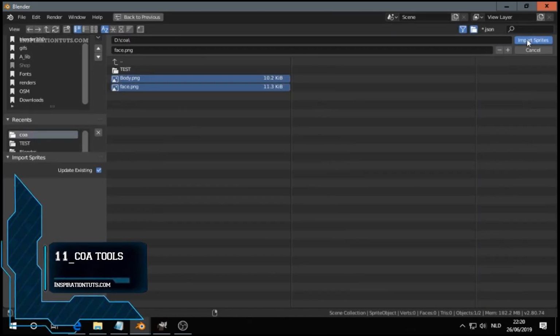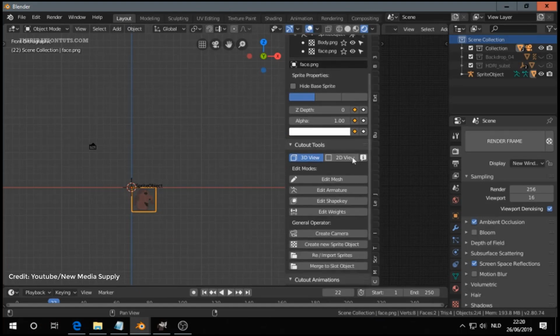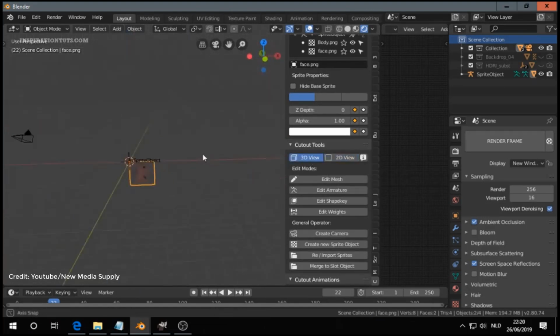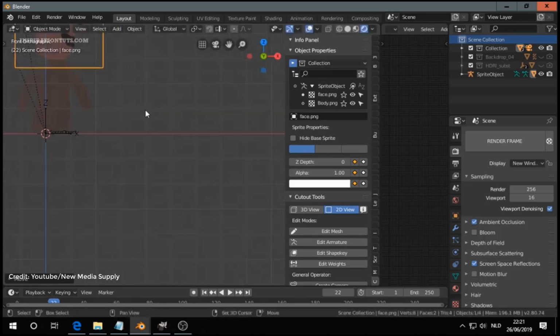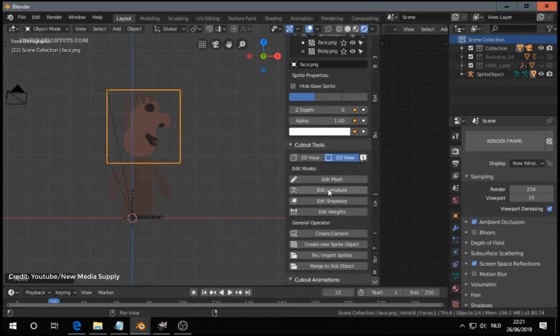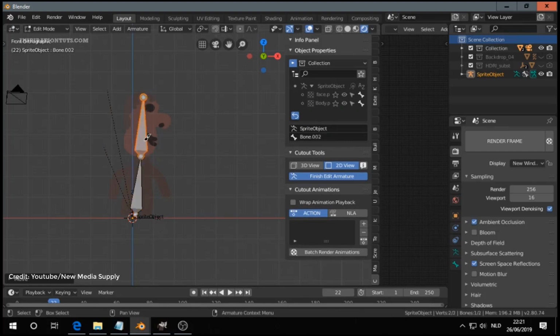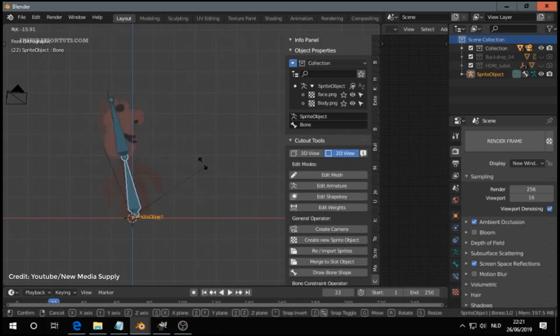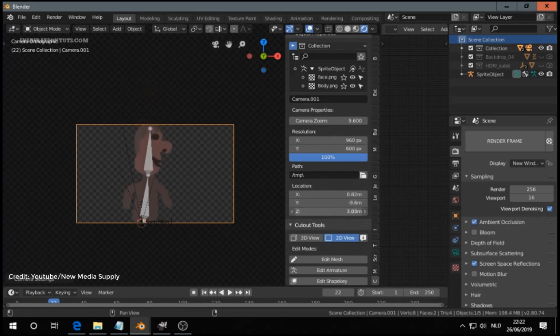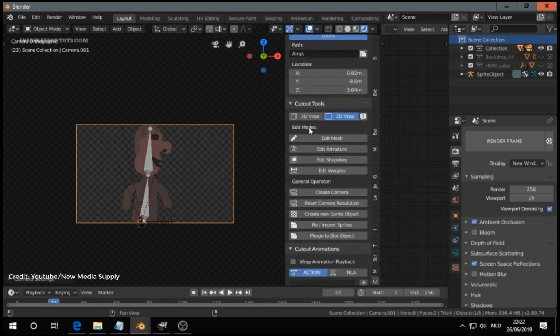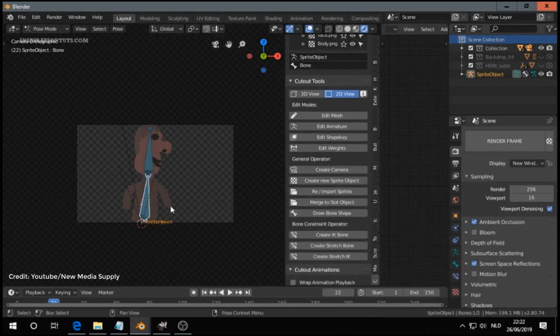The COA Tools is an add-on that comes as a combination of tools that are used for cutout animation. These cutouts are sprites, and the add-on offers a lot of the tools you need to animate them, and it is easy to use as well. Generally speaking, cutout animation is a form of stop-motion animation using flat characters, props, and backgrounds cut from materials such as paper, stiff fabric, or even photographs. The props would be cut out and used as puppets for stop-motion.